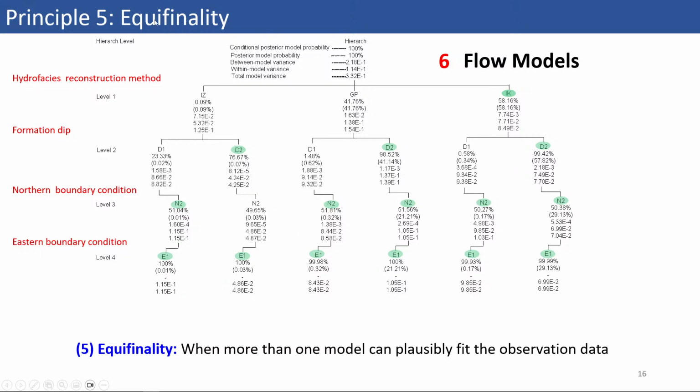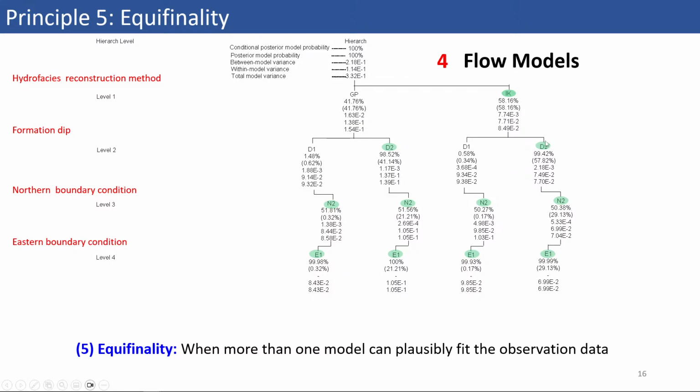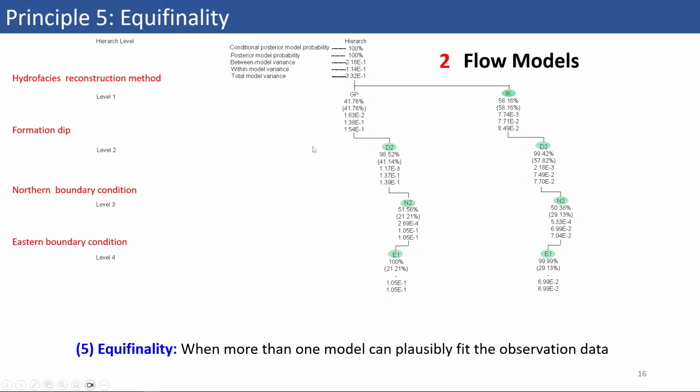Now I look at these 6 models. This one, you see here, has almost 0 probability as zonation. And we know in advance that this is a bad geostatistical method, but we just wanted to try it because this is zonation. We know that the subsurface is not a sharp zone. It will be either like this one or this one. So we can get rid of this one. Now we end up with only 4 models: 2 geostatistical methods, and under these 2 geostatistical methods, we have 2 dipping angles, dipping angle number 1 and dipping angle number 2. You see this one got a low probability, so you can get rid of it. We ended up with only 2 models.